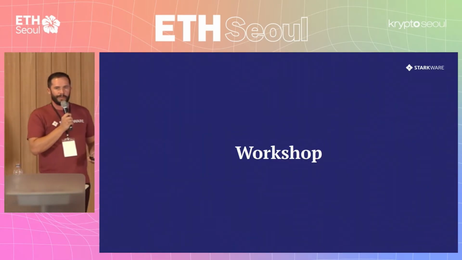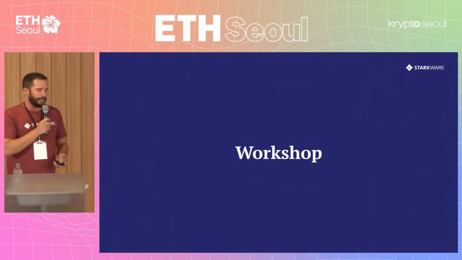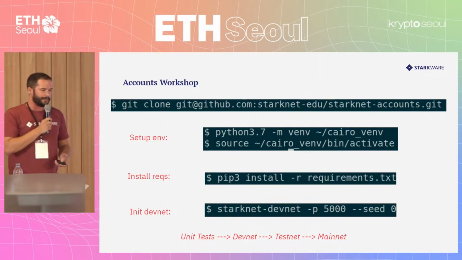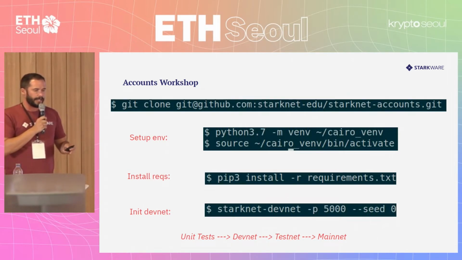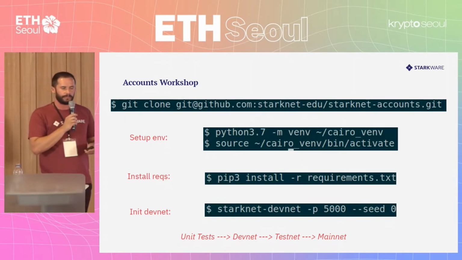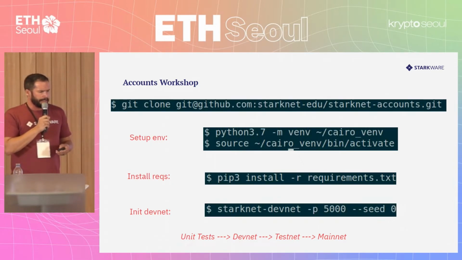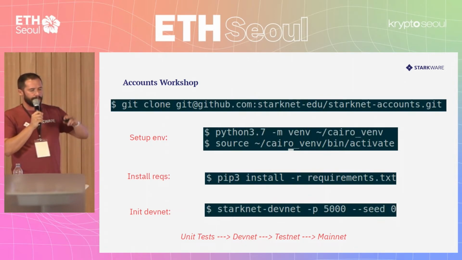So here's the workshop. We're not able to live code, but I've taken some screenshots. So hopefully, if you do want to follow along, feel free to. Check out StarkNet edu on GitHub, and then this is the repo for StarkNet Accounts. You should be able to code with it, but if not, no worries. If you're trying to catch up with this after this workshop or after this talk, there's a README in StarkNet Accounts that you can go through. It has all of the same information, so you'll hopefully be able to go line by line and see how to run this workshop.